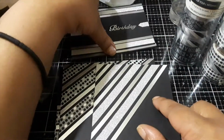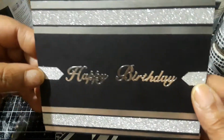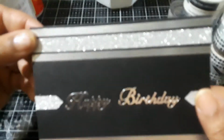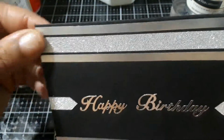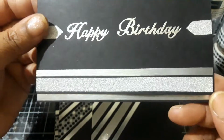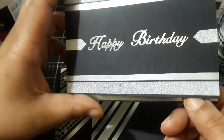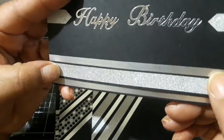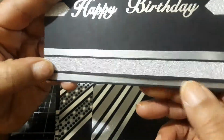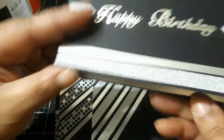Well, let me show you this one. You can see I cut arrows on the sides. And I left a little line in between the washi tapes. There's two silver ones and then there's a glitter one. And this still looks masculine. This card was cut a little off, but that was okay. I just put the washi tape. See, there's a silver one, a glitter one, and then another silver one. So it looked like it was planned that way. You see that? You could do that.